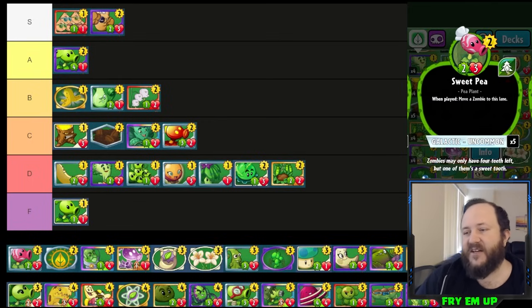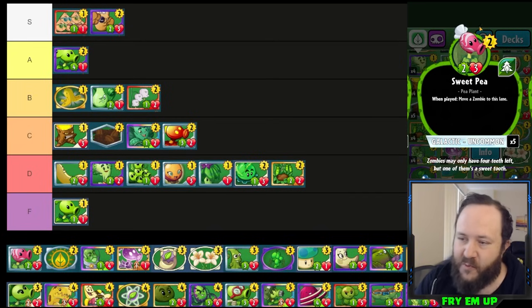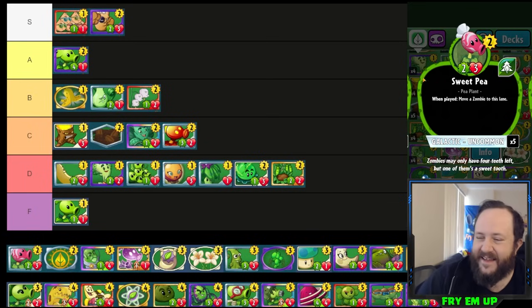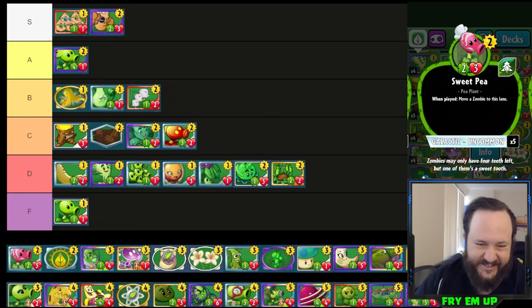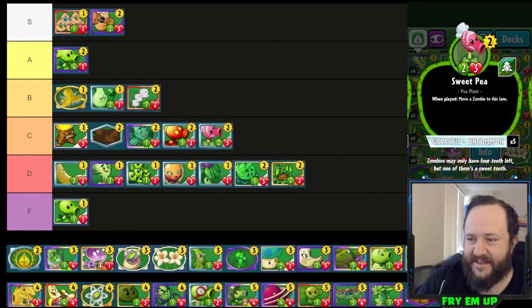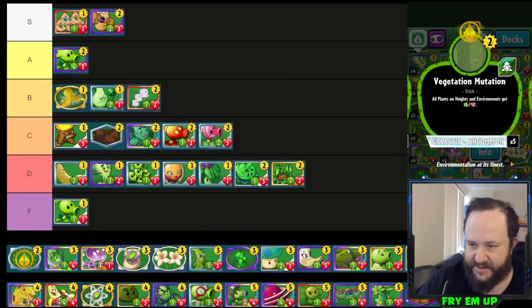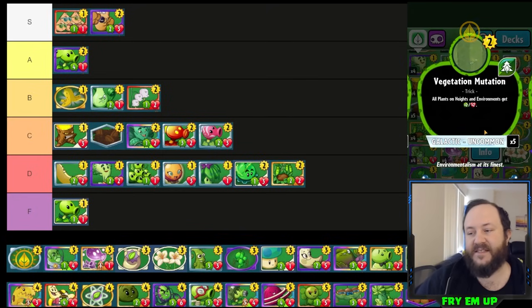Next, we have Sweet Pea. So this doesn't see a lot of play. If there were more Toxic Waste Imps, you'd see more Sweet Peas. It's a 2-cost, 2-3, just switching lanes for plants. I don't know how good this card is. I'm going to give it solid C tier because it definitely has its uses. Even on top tier, if you really need to deal with Toxic Waste Imp, that's a pretty good answer to it.